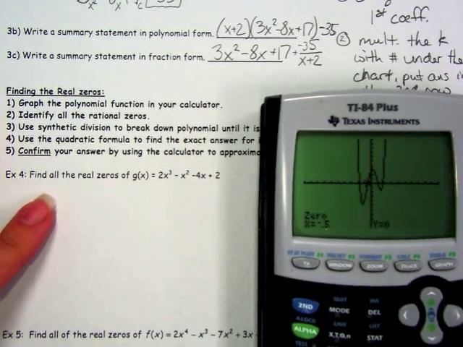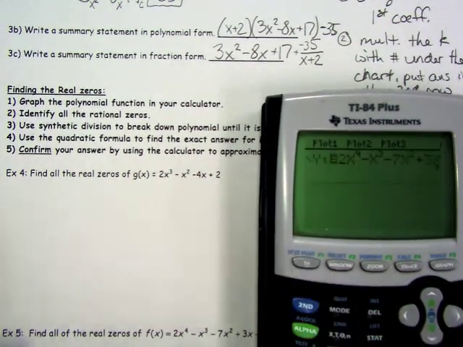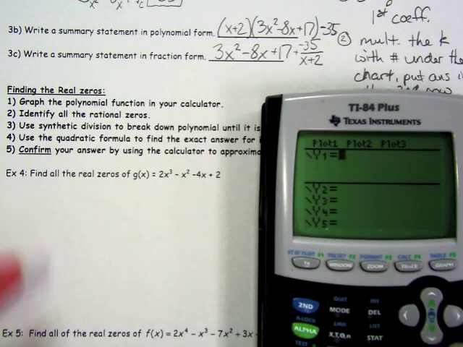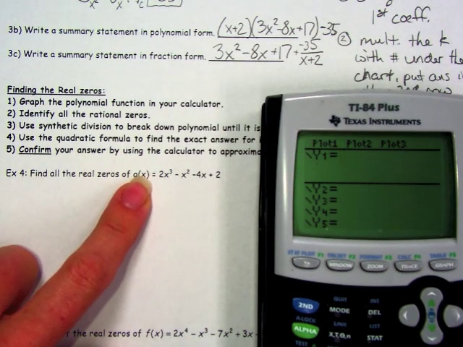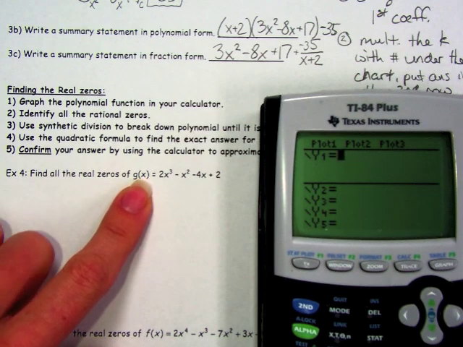We don't have any zeros. Some of the problems in the book will say, here's your zeros. Okay, here's some rational zeros. Rational means they're not radicals. They're actually nice numbers that I can work with.